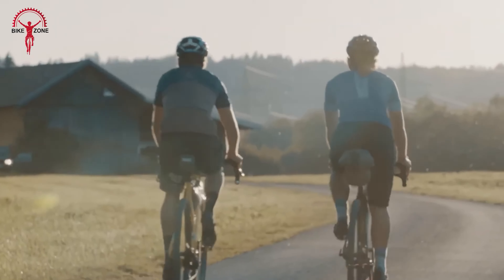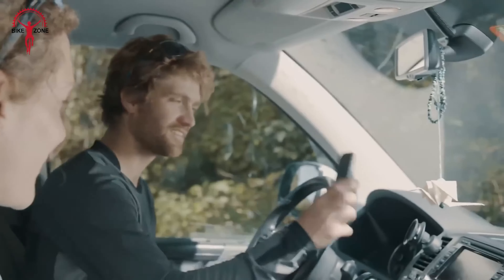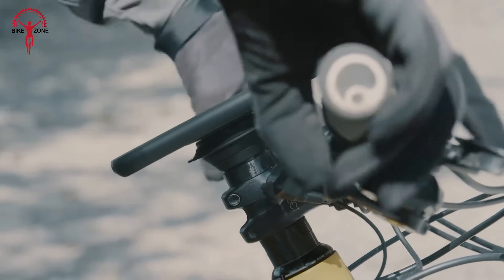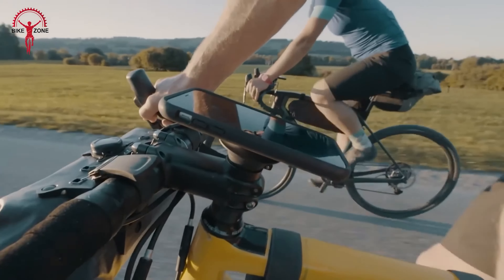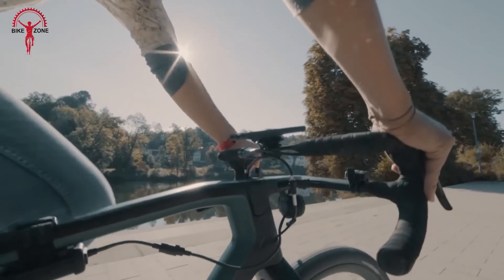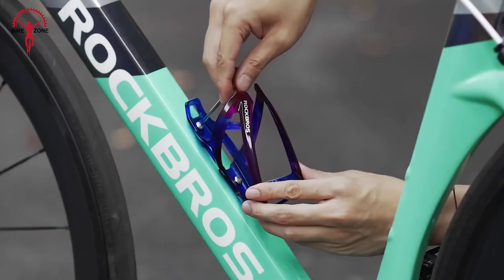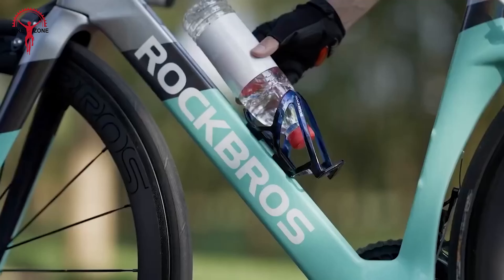Get ready to elevate your trail riding experience with the 2023 Pike from RockShox. Crafted for the modern adventurer, this bike fork is the perfect blend of capability, agility, and attitude. Its redesigned chassis ensures precise handling, while the choice of 120, 130, or 140mm travel options caters to your every need on the trail. Pike Ultimate boasts the highly-tunable Charger 3 Damper and Butter Cups for unmatched vibration reduction, alongside the new Debonair Plus Air Spring, which guarantees consistent ride height and boosts rider confidence. With Maxima Plush Dynamic Suspension Lube and Short Fender compatibility, every detail has been carefully considered.